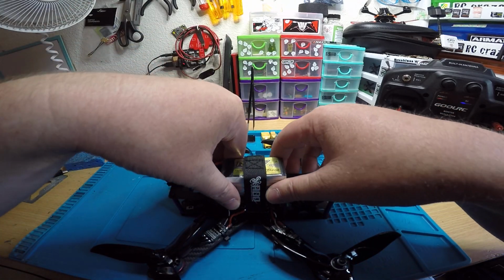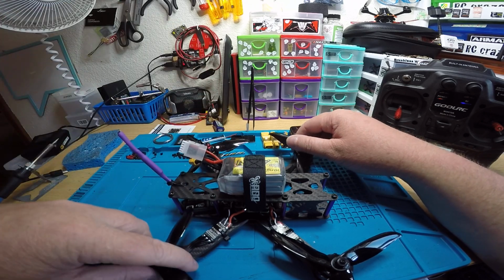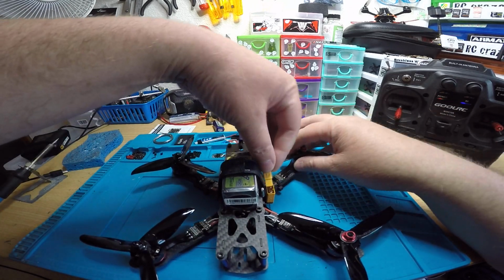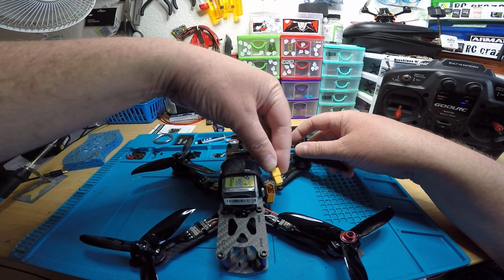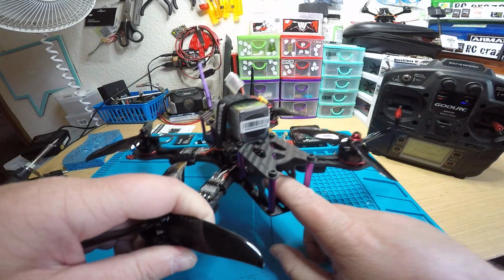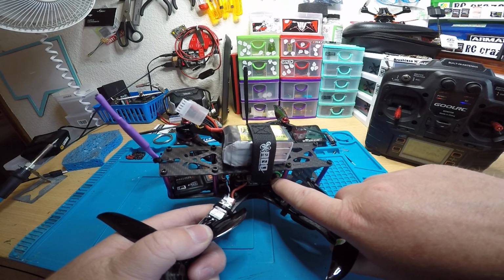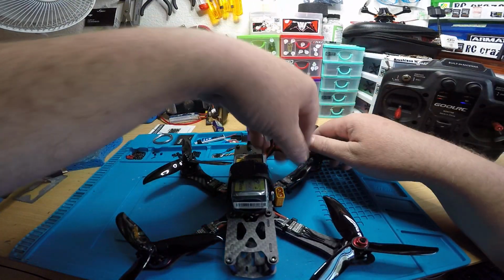This is the only XT60 battery I have. It's a 850 4S, and it has a short lead, so I'm hoping that it'll reach. It should just barely reach. Okay, yeah, it'll be good. Alright, so we'll do a test hover and get this thing shipped out to you. Oh, and then I put a giant cap on here as well. There's a big ass cap right here in the front. I zip tied it to the frame. You can see it right there. It's a 25 volt 1000 uF, so pretty beefy.